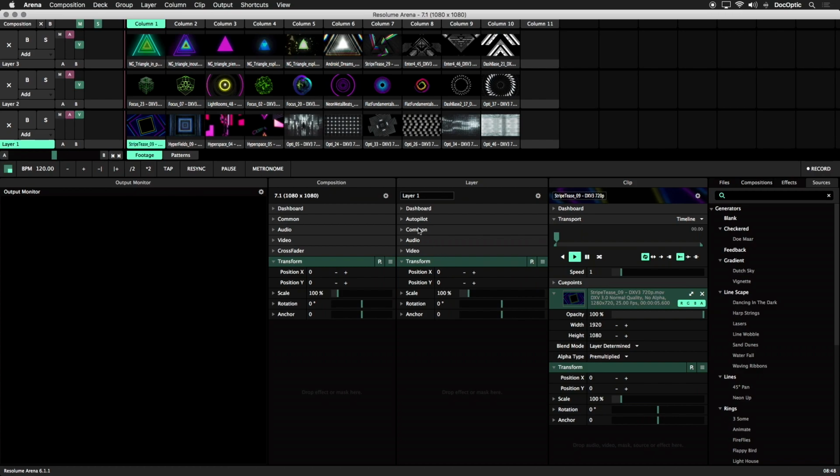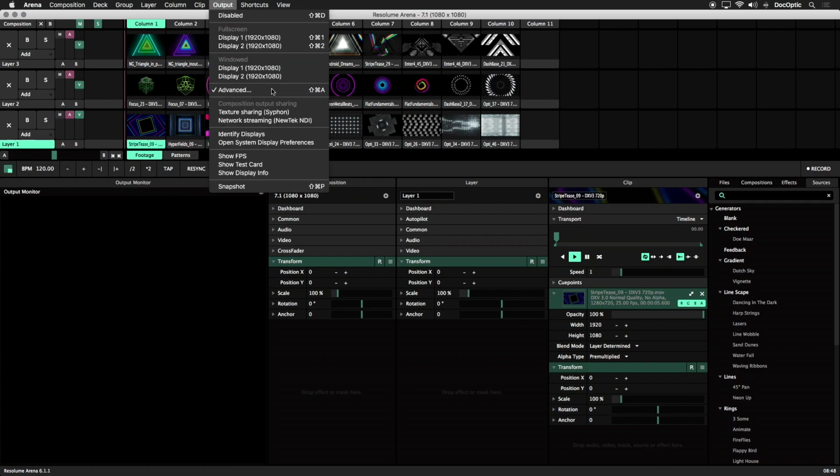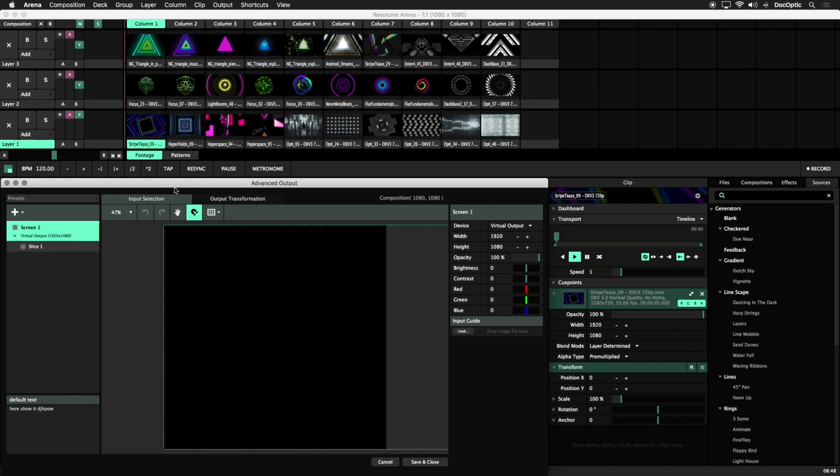From the Output menu, click on Advanced. Make sure the Input Selection tab is selected. On the left side is our default screen setup. Screen 1 corresponds to our output, which is currently our projector, but can be anything from a TV to a monitor. If your setup has multiple outputs, you can add additional screens by clicking on the plus button. For this example, we're focusing on one output, a projector.